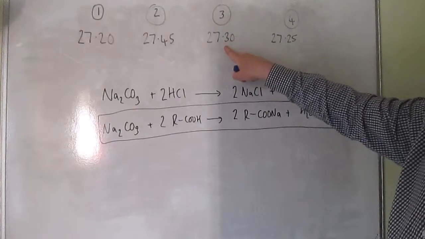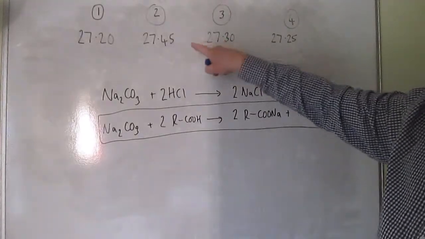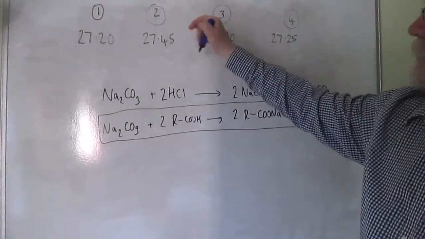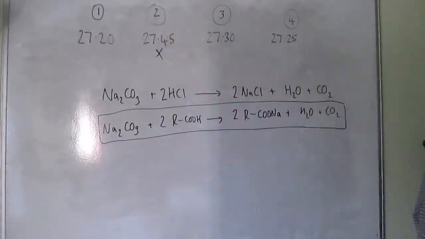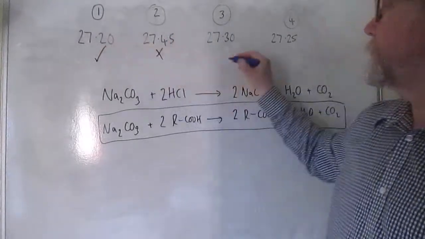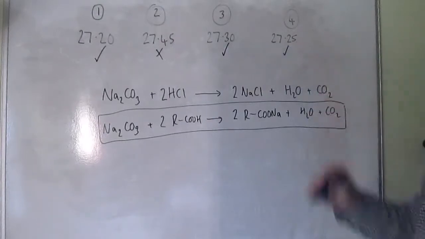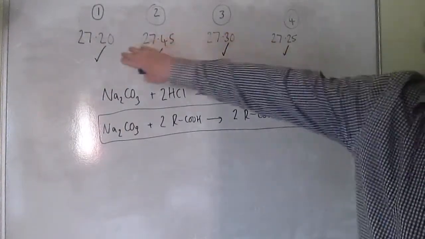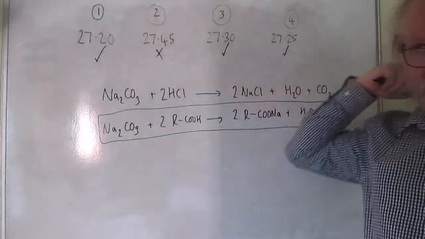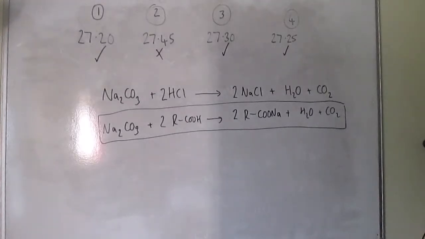So we've got this one and this one, each separated by 0.05, but this one, 27.45, is 0.15 away from the nearest other one. So that one is the one that gets left out. But we need to average all 3 of these. It would be quite easy, for example, just to spot those 2 and not notice that one. So you've got to look carefully and see that you've got 3 equally spaced ones. So those are the ones that you go for.